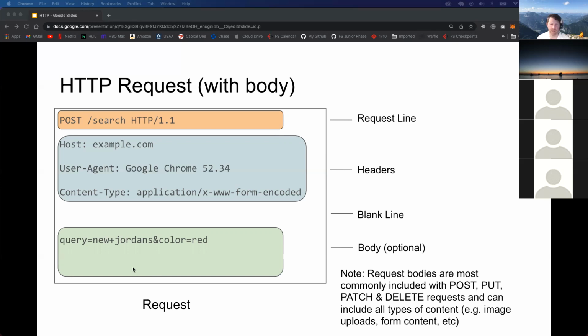It's not required. However, if I want to send some sort of data to the server using a POST request, you typically send it in the body. So you can only send data in the body using a POST request, a PUT request, and a DELETE request. With a GET request, you can't send items through the body.